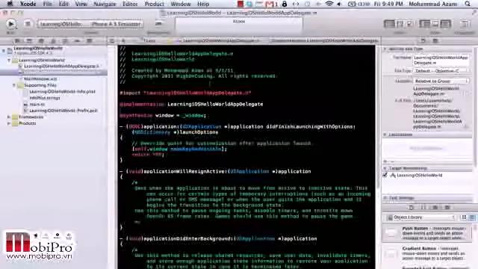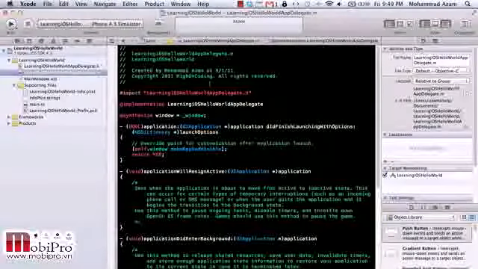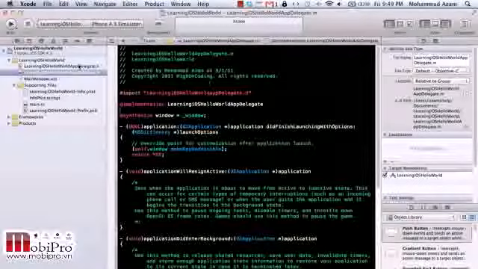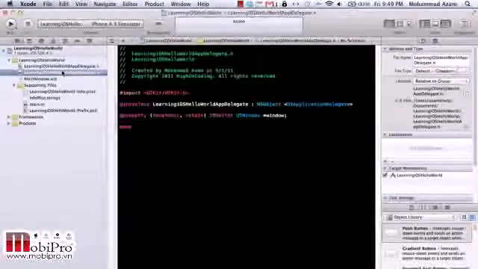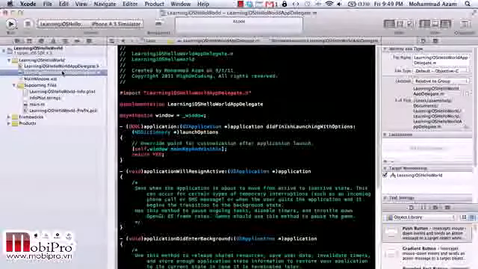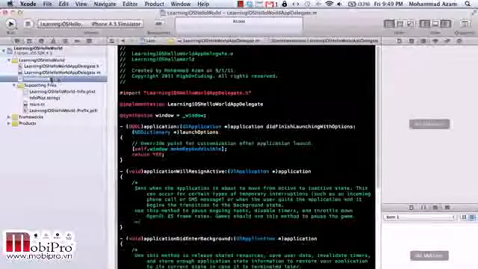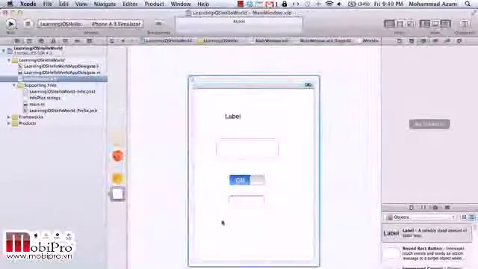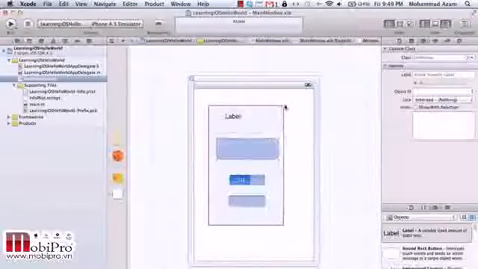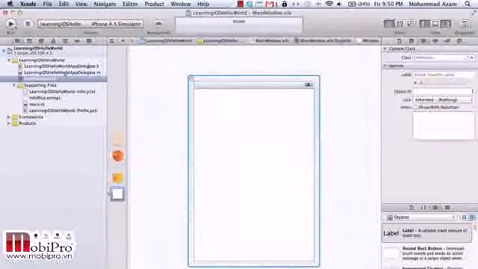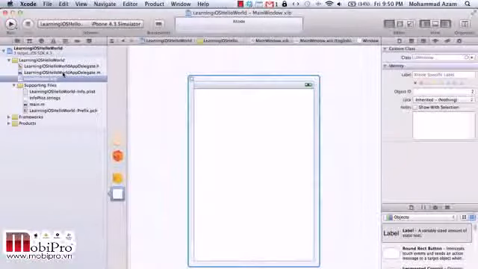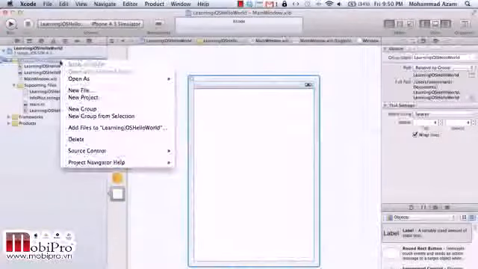So in the first part we created a Windows-based application, and it's a very simple application. I haven't actually added any code apart from, let's see, in the interface builder. So we can actually remove these things since we are not going to use that. Okay, there we go. Now we are going to add a new controller to our project. So let's actually do that.